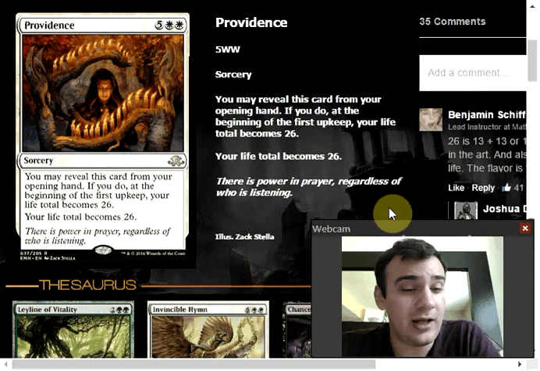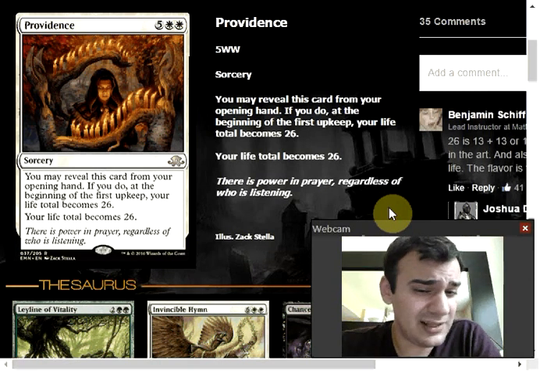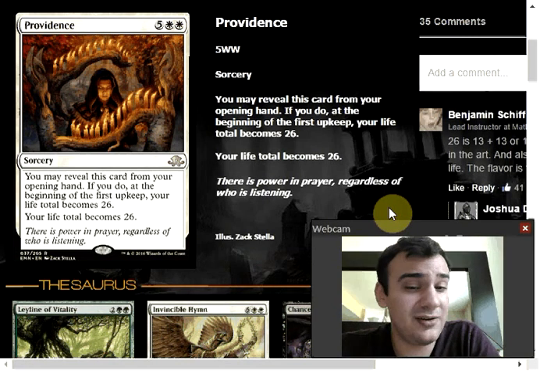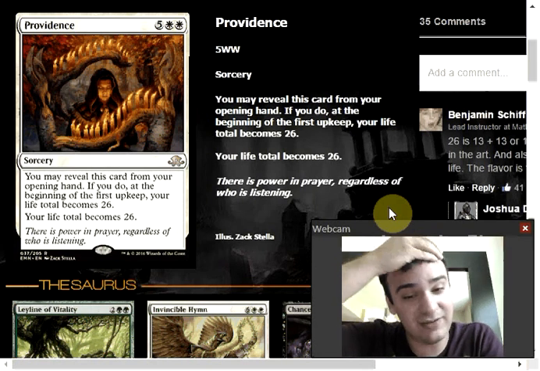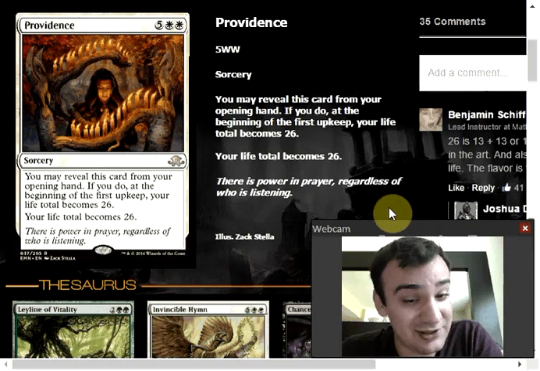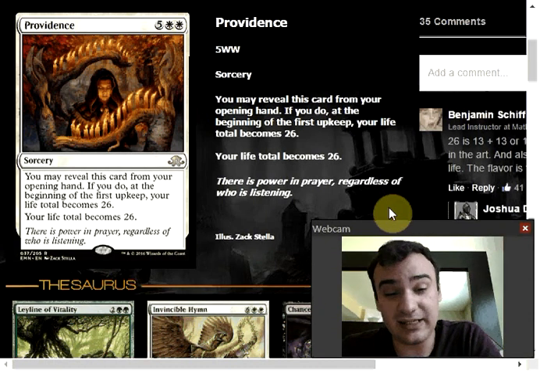So in Standard, I think this card is super, super dumb. Unless burn decks become a real thing, or unless there's just a race that you need to win. 7 is a lot for just a life gain card, although this card can gain you like 20 plus life in certain situations, so it could be a saving grace.